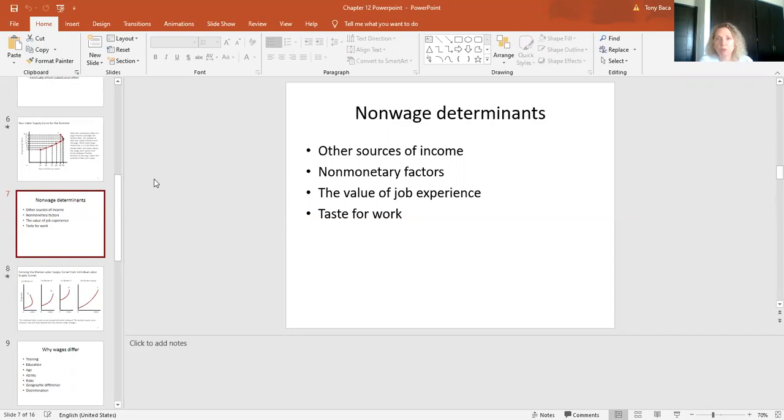The other thing is your taste for the work. If you love what you do, you're probably not going to backward bend nearly as soon, right? To me, backward bending isn't about a certain income threshold. It might be. I think it would have to be pretty high, as much as it's about the point in your life that you're at, whatever that means, right? But your taste for the work, if you love your job, you're likely willing to give more hours to it. If you hate your job, it's going to be the opposite, obviously.